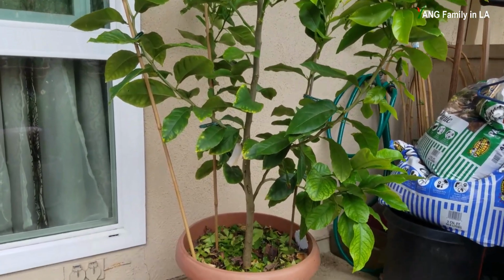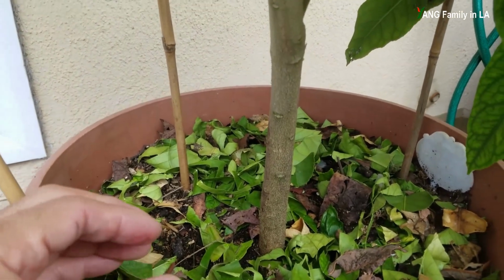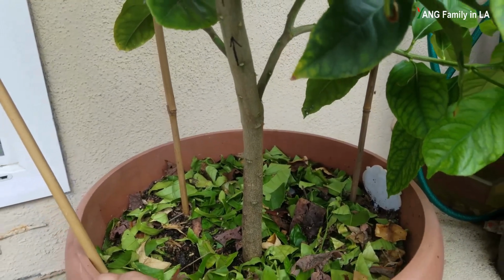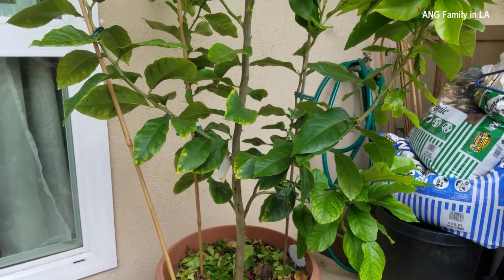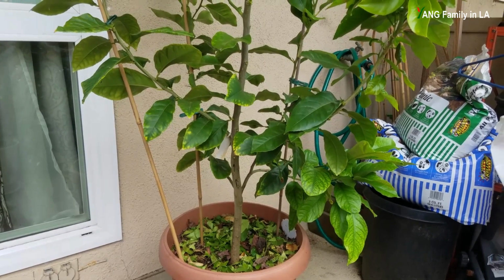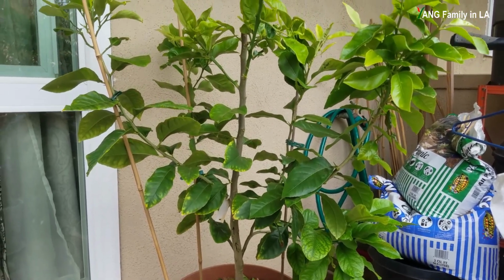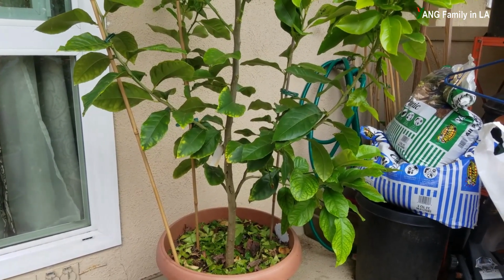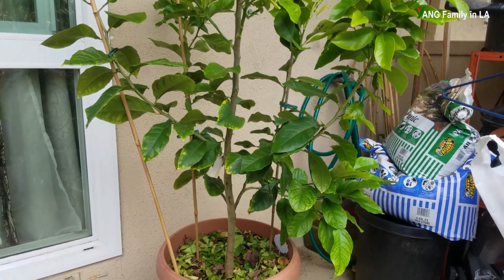Let's check out the main stems. You can see here, really thick. So I'm thinking, hey, maybe I can use this lemon tree as a rootstock, and then graft some other citrus varieties onto this lemon tree. So probably this year or next year, definitely I can get some fruits from this lemon tree.